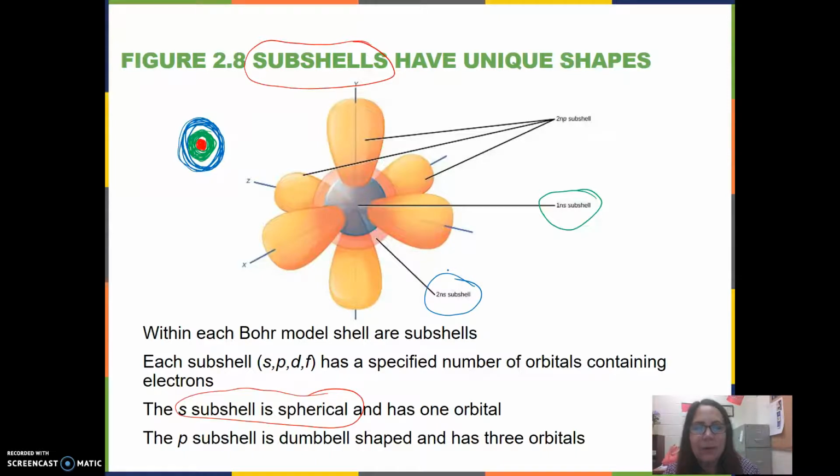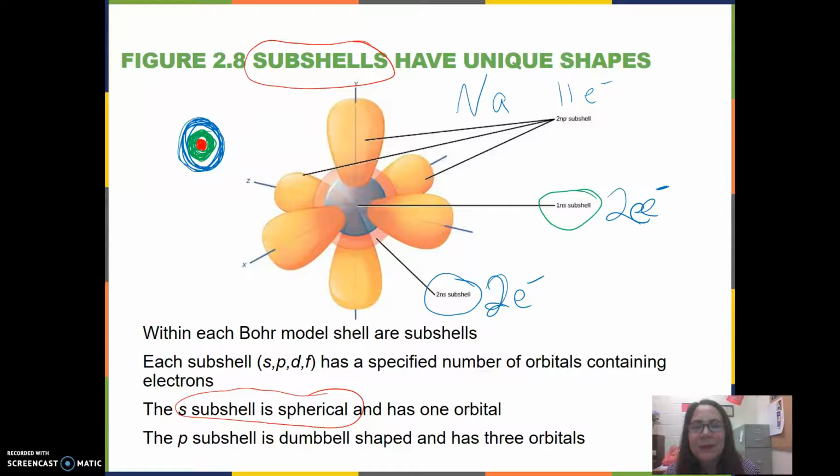In this diagram, the 2NS subshell is the red region. The 1NS subshell is the blue region. In the second energy level, the S subshell contains, again, 2 electrons. So we've got 2 electrons in the 1NS subshell, and 2 electrons in the 2NS subshell. So that's 4 total. And how many did I tell you that sodium has? Sodium has 11 electrons. So far we've accounted for 4 electrons.